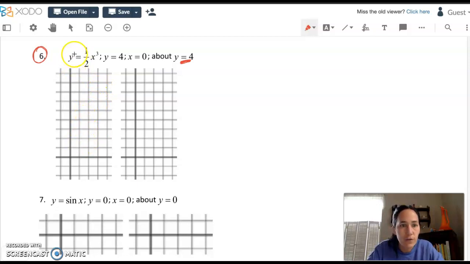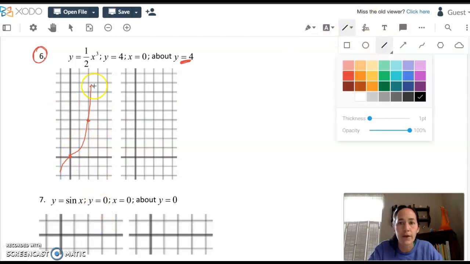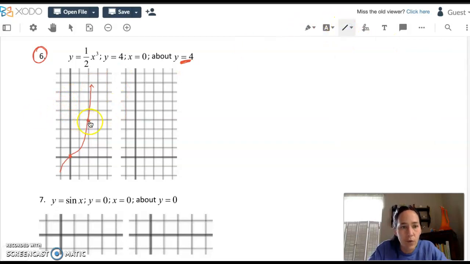So first function is y equals 1/2 x to the third. Maybe just sketch a couple points on there that span this region. So 1/2 times 0 to the third gives you 0. 1/2 times 1 to the third just gives you a half if you want to sketch that there. And 1/2 times 2 to the third is half of 8, only takes you up to 4. So you get a curve, kind of parabola looking thing on this side. That'll go up like that. It'll actually extend this way, but it's not going to affect the problem much. Can you put the line y equals 4 on there? So let's do that. Y equals 4.